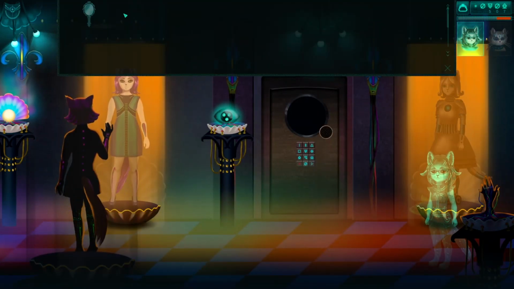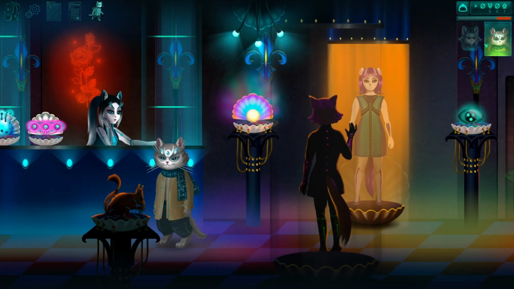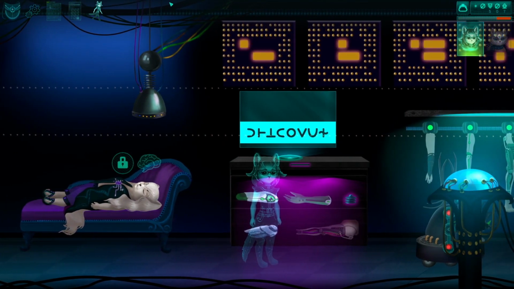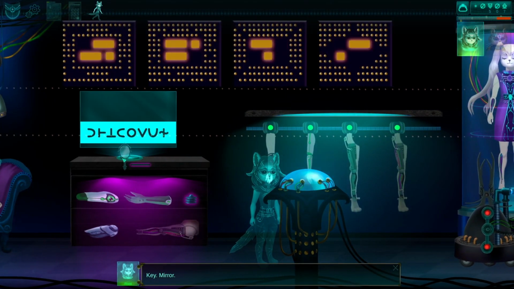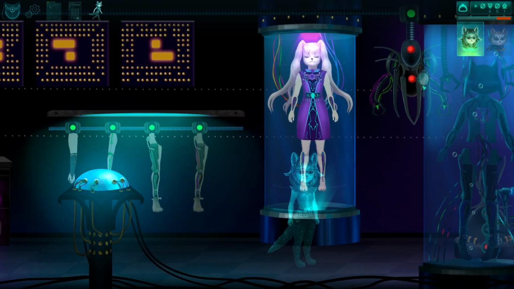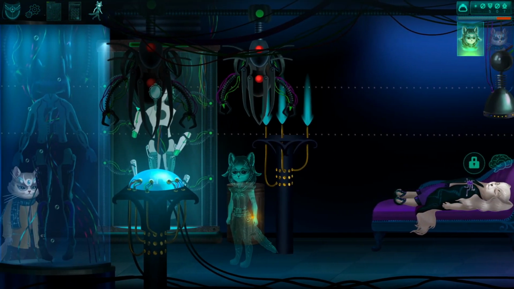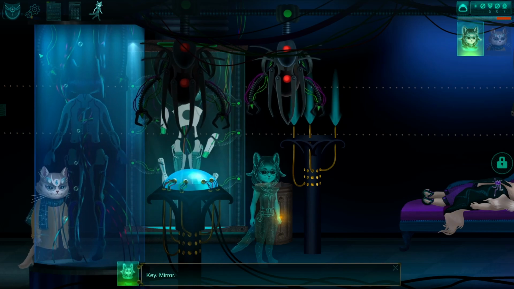Can we, like, move the stuff to the other backpack? Key mirror. But where? The key to where? We can unlock something with this. Oh, I think we have this one. Yeah, key mirror, okay. No. We have to use it on something. I'm pretty sure. No. Do you want to ask about something? So if I... Okay. She says the same stuff.